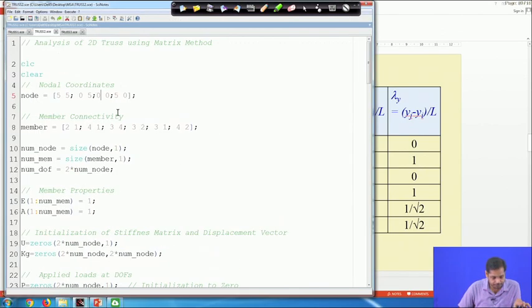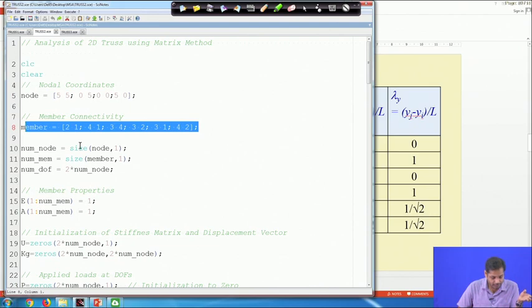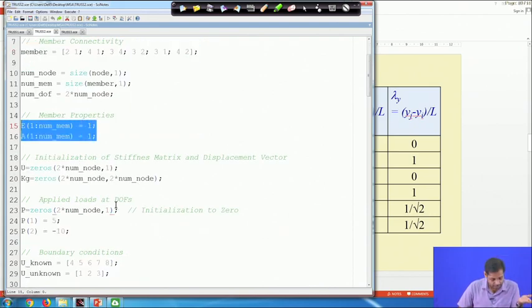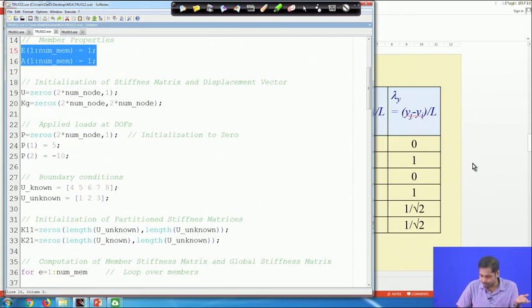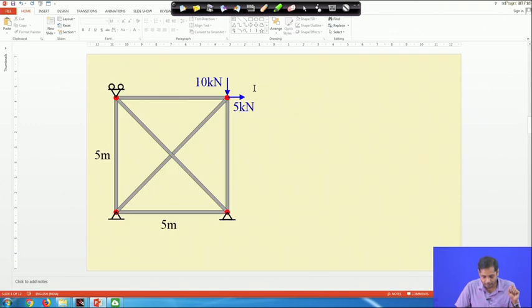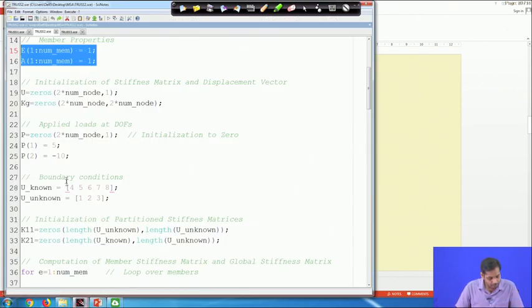So, what information we have to give here is this. These are the 4 nodes, these are the coordinates of the 4 nodes, and the corresponding member connectivity is this. And let us take Young's modulus E as 1, and then important is P1 and P2. If you look at this, your force is here. P1 and P2, this is degree of freedom 1, this is degree of freedom 2. P1 we have 5 and P2 we have minus 10.